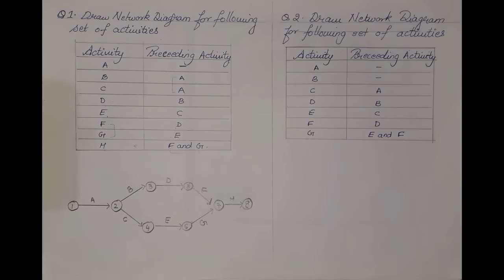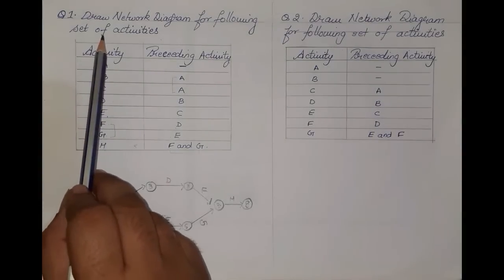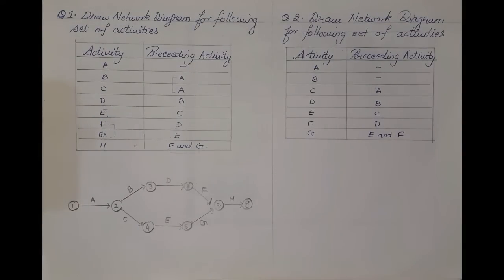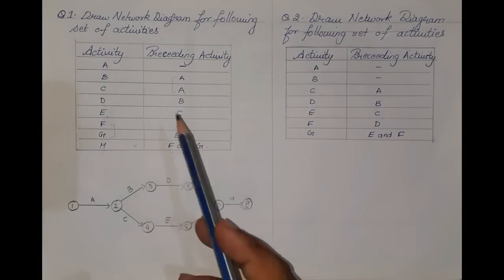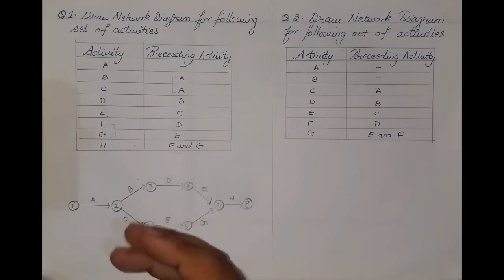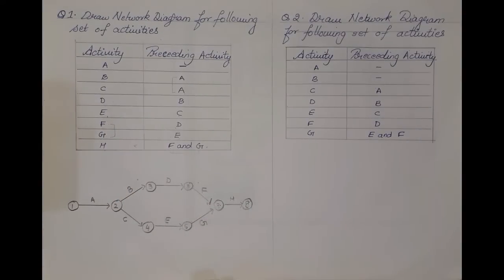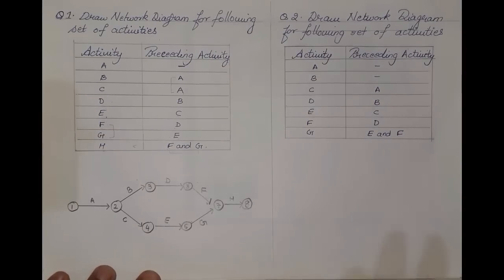So this is how we had to solve the network diagram based on the very first question. Very simple. Whatever activities are there, we need to note down. Before that, we just have to see the preceding activity, that is the activity from which that particular activity has evolved. Thereafter we have to see whether it is getting bursted into various activities or merged into a single activity. Now, in the same manner, let us try the next question.